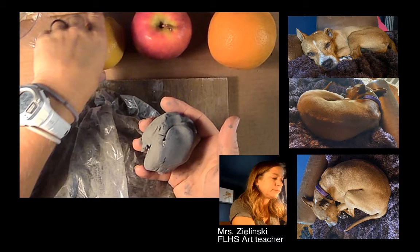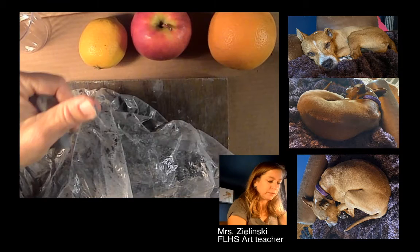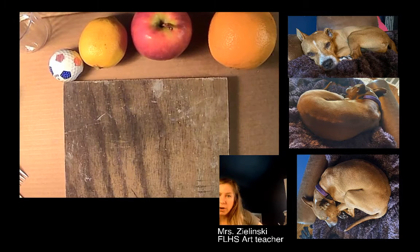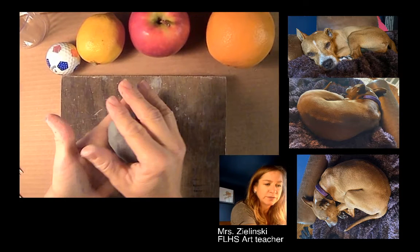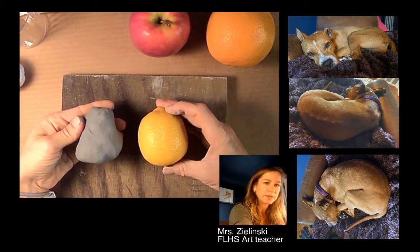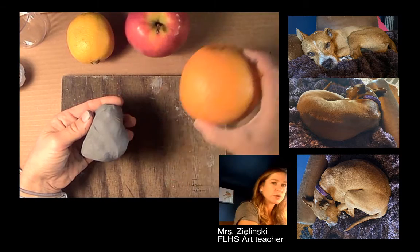So I would suggest for our very first play with clay, before we actually make anything, is to take a small piece somewhere between a golf ball and a lemon. Now, because you're sculpting today, this is just a fun activity. You may want a little bit more clay, closer to a lemon size, right? That's maybe a little bit smaller, closer to an egg. Apple would be way too much, and orange would definitely be way too much.